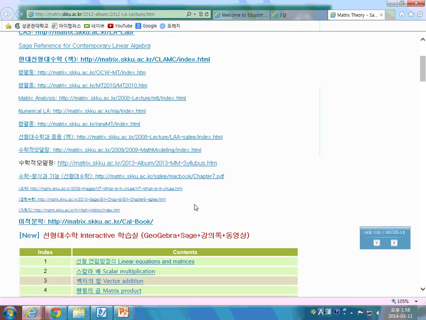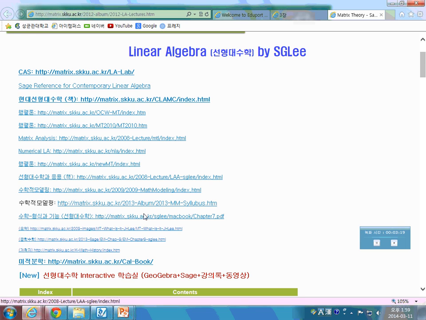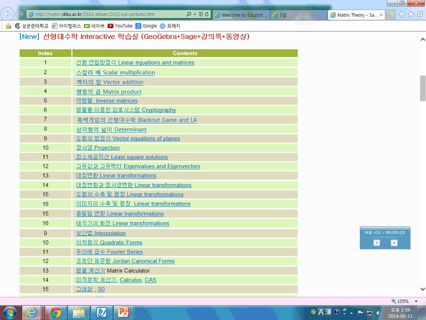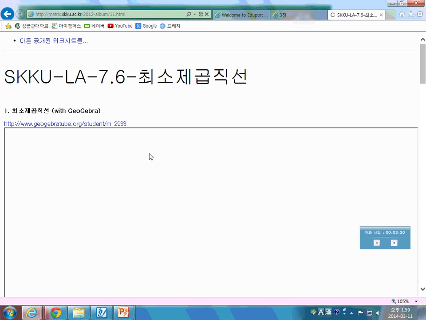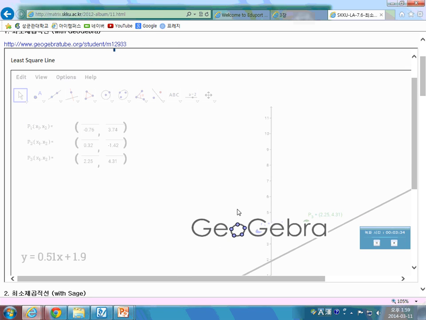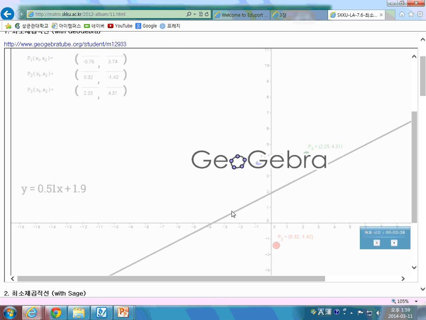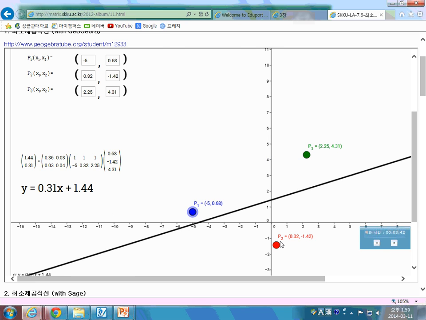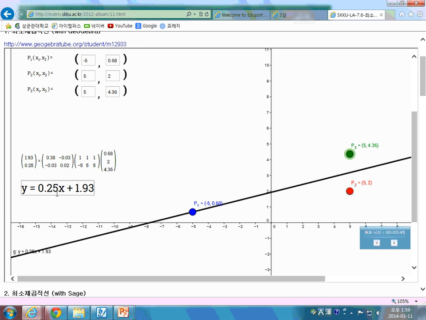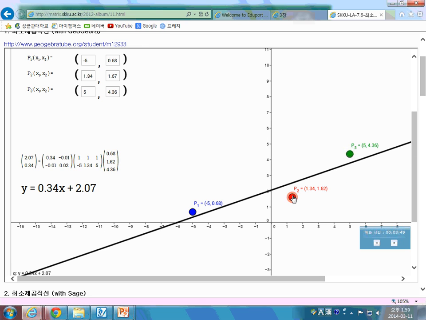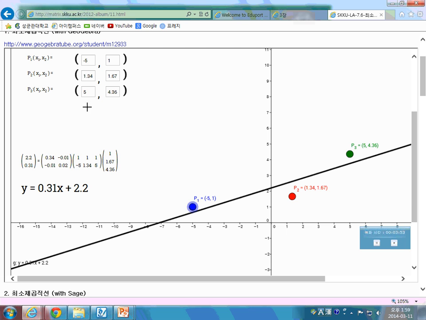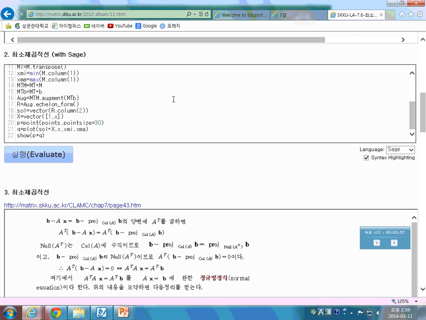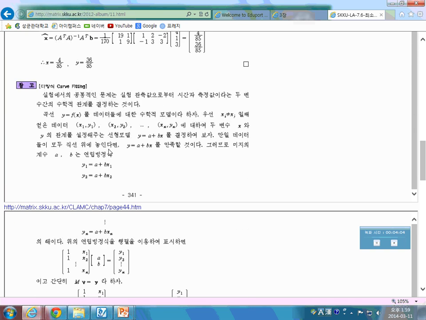From here, you will not only see the references, but you can also enjoy GeoGebra, Sage, lecture notes, and movie clips of lectures. For the least squares solution, you can see how the best approximated line can be found using the knowledge of linear algebra, with GeoGebra, and also the Sage code and the lecture note were given.